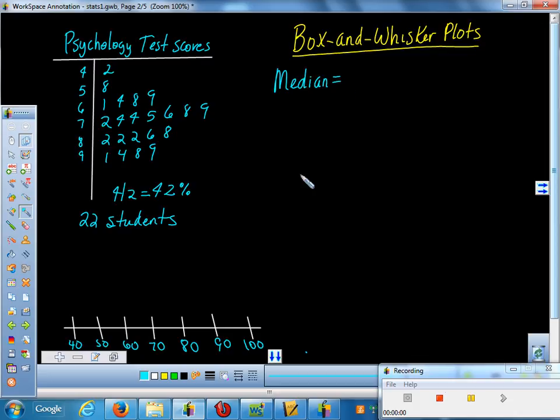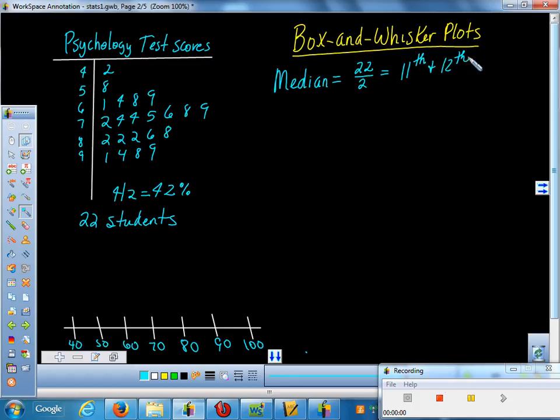In this case, since there are 22 students, I need to know where to count to find the median, and I'm not going to sit there and cross off. So I'm going to go, hey, 22 students divided by 2. This is an even number, so I know the median is going to fall right down the middle. So if I divide that by 2, I'm going to get 11. So it tells me it's going to fall between the 11th and 12th numbers in this list.